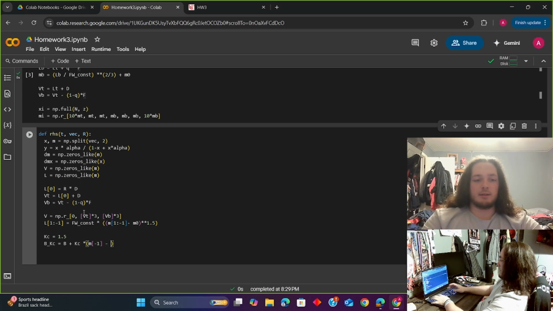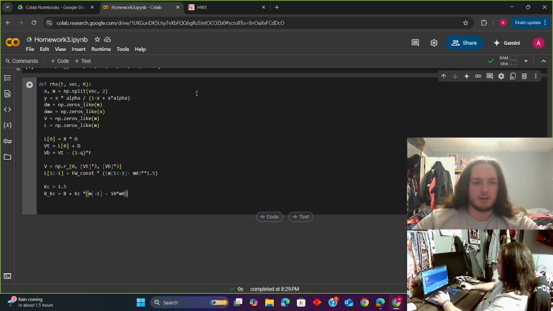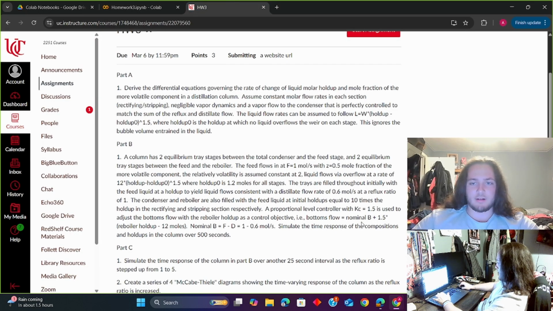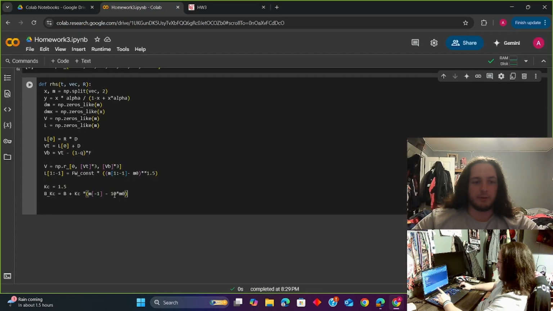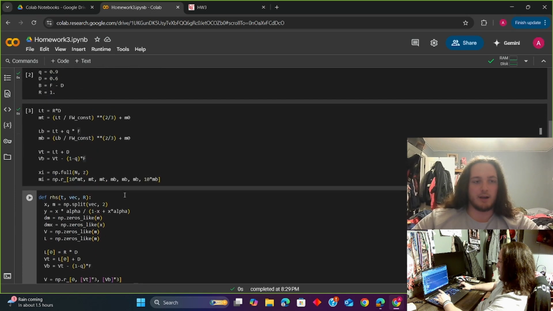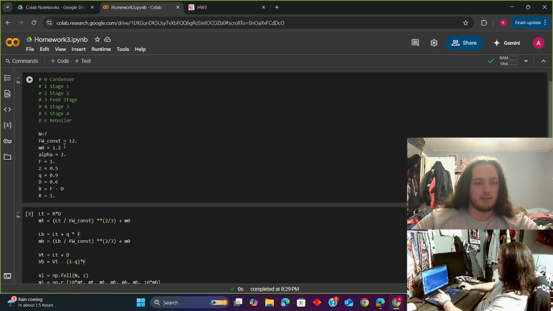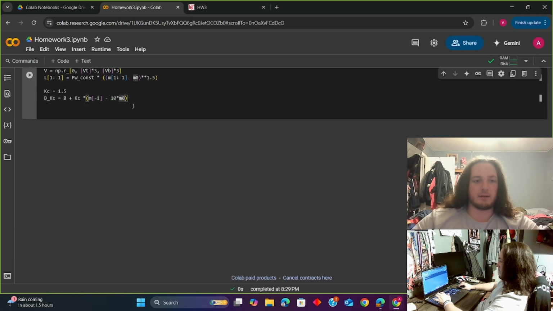And then this is going to be subtracting 10 times our initial molar holdup, M0. I'm going to check that I have that equation correct. So we have the controlled B equal to our original B plus our Kc times the reboiler holdup minus 12 moles. And the 12 moles comes from 10 times our M naught, and our M naught is 1.2, so that is correct.